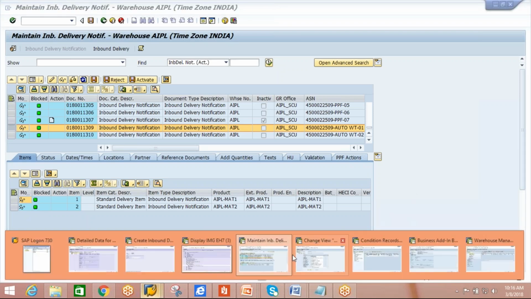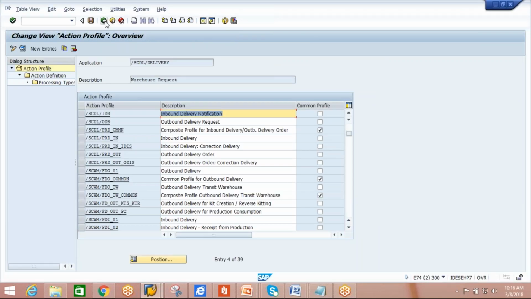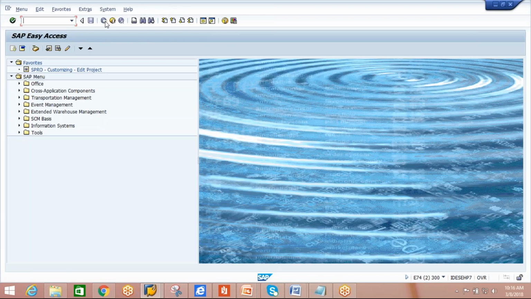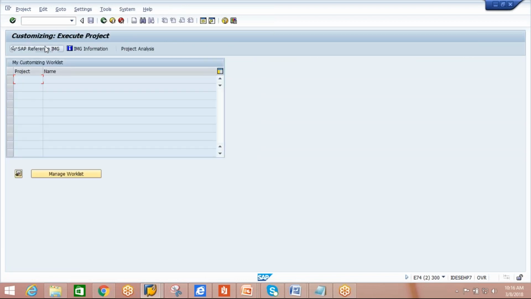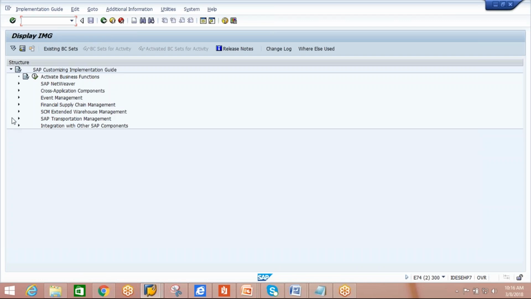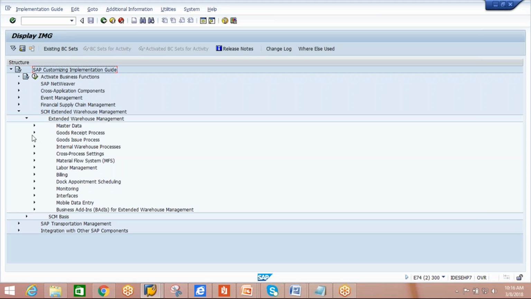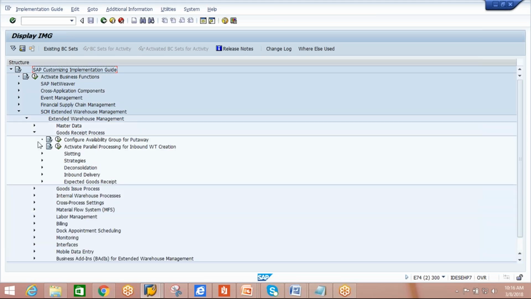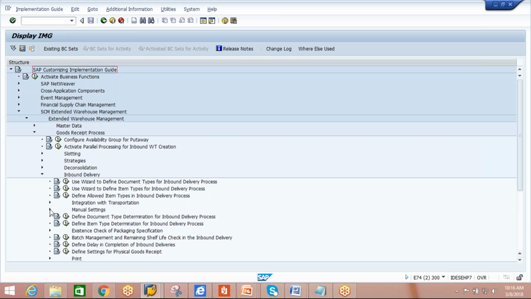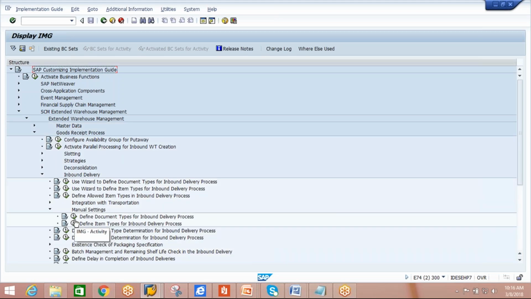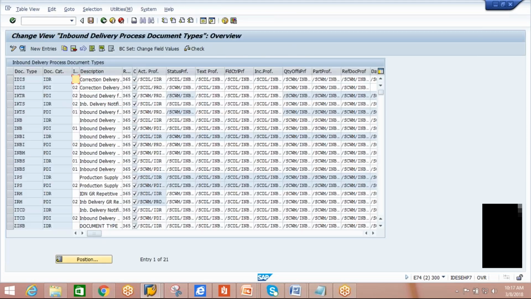I will show you one thing. Go to SPRO, IMG, SAP Extended Warehouse Management, Goods Receipt, Inbound Delivery, Manual Settings, Define Document Types for Inbound Delivery Processing.